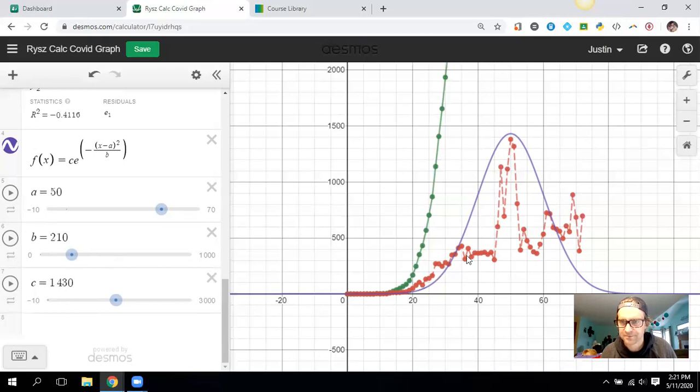Like realistically, we probably know here is that during this time here, even though these numbers are well below our estimated curve, we know that the testing wasn't readily available. I think we've improved our testing in the last 3 weeks by 600%. So we were testing around like 6,000 or 4,000 cases a day, and now we're doing over 20,000 cases a day. So these numbers should have been higher if we could have tested more people.